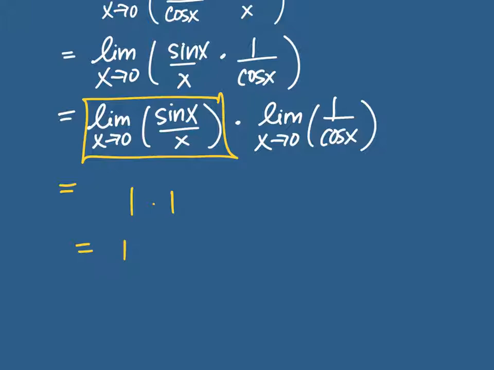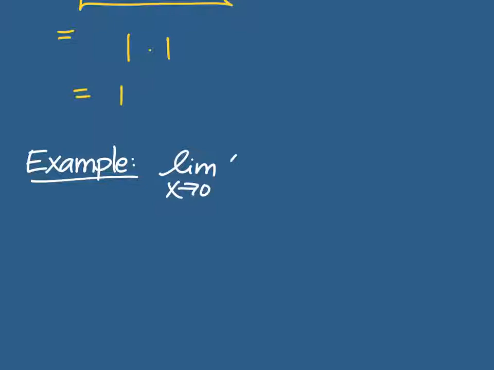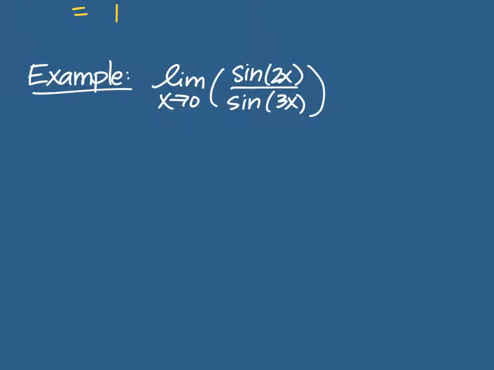Okay, how about this? It's all in the algebra first, as much algebra as you can do until you get to either sine of x over x or sine of ax over x. All right, how about this? What is the limit of the sine of 2x over the sine of 3x? How do we approach that? Well, we don't want the sine of 2x to be over the sine of 3x. What do we want the sine of 2x to be over? Just plain x, because that's what the rule is: sine of ax over x.